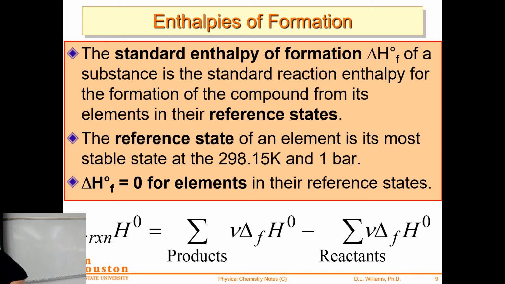And so this is similar to what we were just talking about. The standard enthalpy of formation is the reaction enthalpy for the formation of that compound from the elements in the reference states. So what we just showed on the previous slide was the standard enthalpy of formation for ammonia, negative 45.9 kilojoules. And so the formation enthalpy for the elements is 0, and so all the other compounds made from those elements is non-zero.